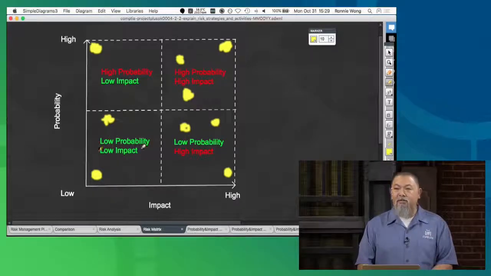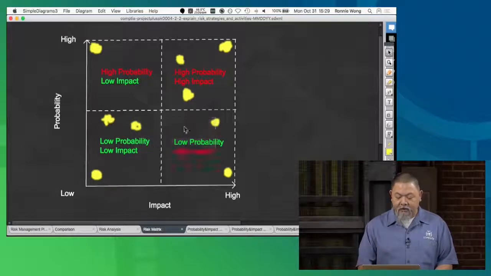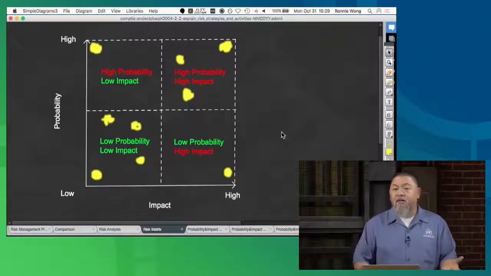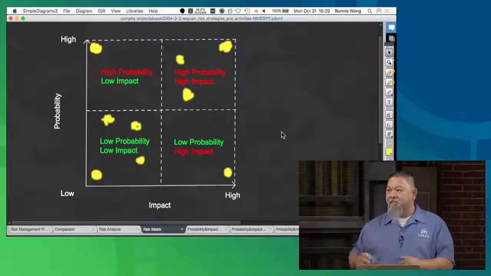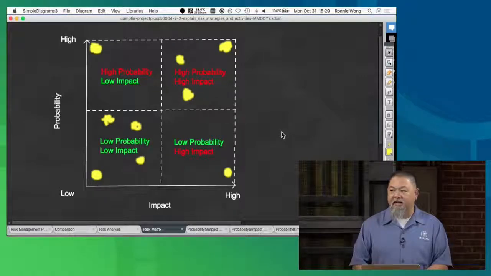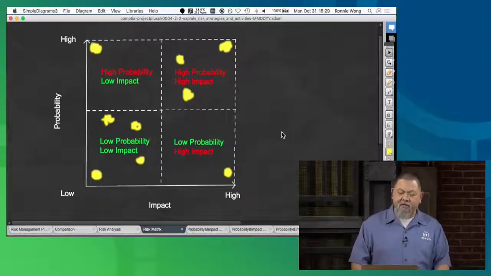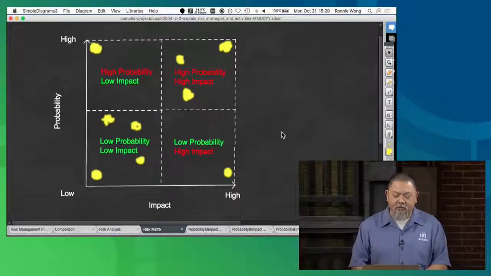Low probability, low impact, I may not do anything at all. So that helps me out, and then of course higher up, you kind of get the idea. After a while you may find out that a lot of this stuff really ended up over here. So this gives you that qualitative type of analysis. Notice we didn't make any figures. It's fairly easy and fairly fast, allowing us to do what we need to. So you can see something like this really does help out.